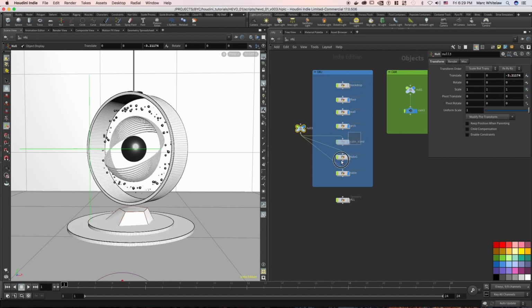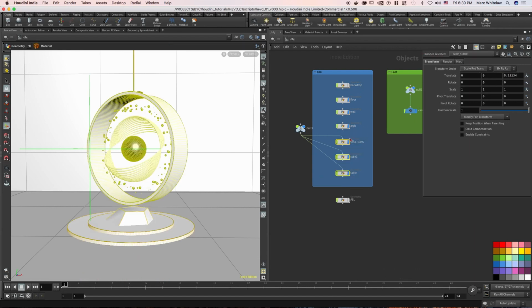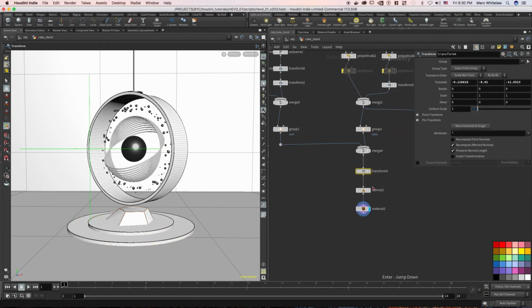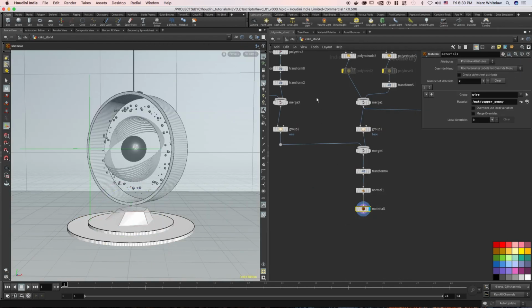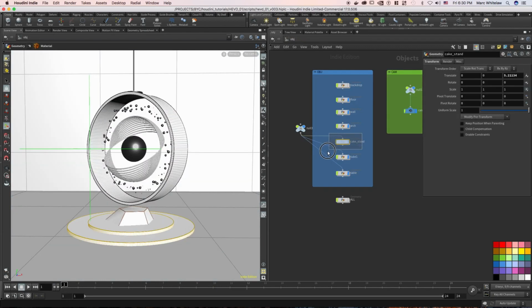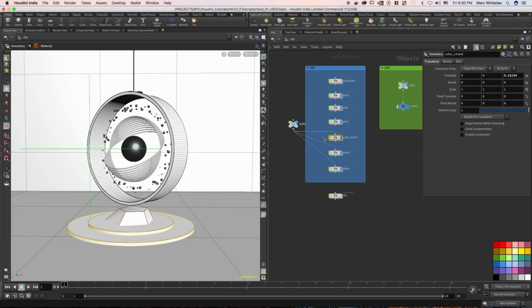But if I was just making this from the get-go, I wouldn't necessarily have made all of these in different objects. Depending on your scene, sometimes it is nice to have it in different objects so that you can just drag and drop your materials while you're rendering them and not have to worry too much about going into the object and adjusting the material here. Sometimes it is nice to just drag and drop. So depending on how simple your scene is, you might want to just create objects in their own object folder. So what I did was I actually just rebuilt all of this so we can hide that.